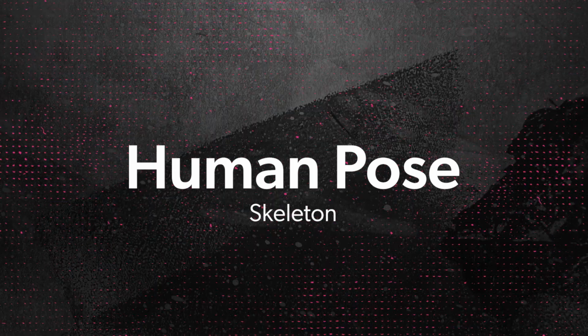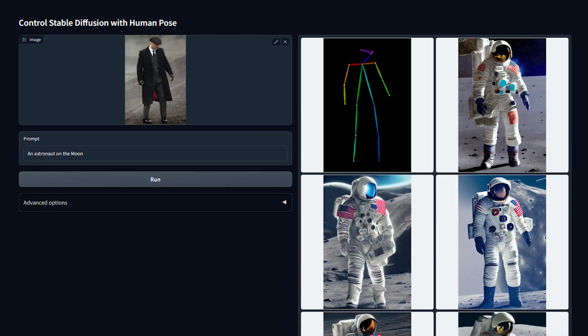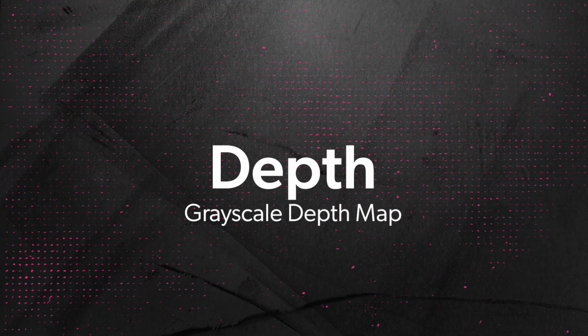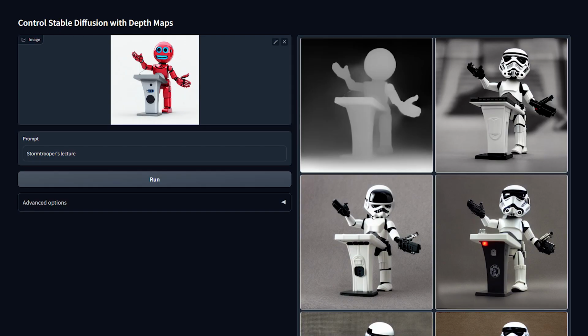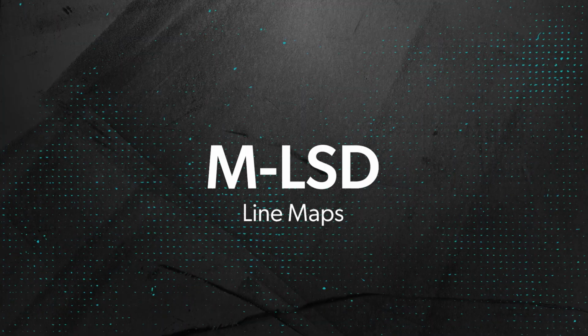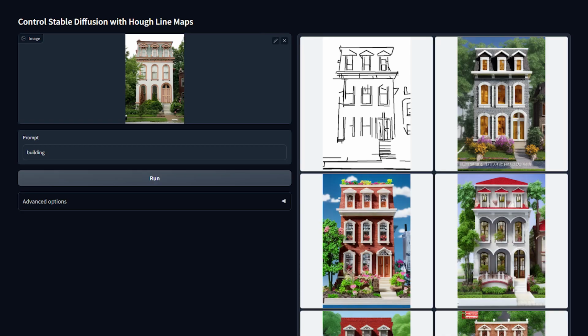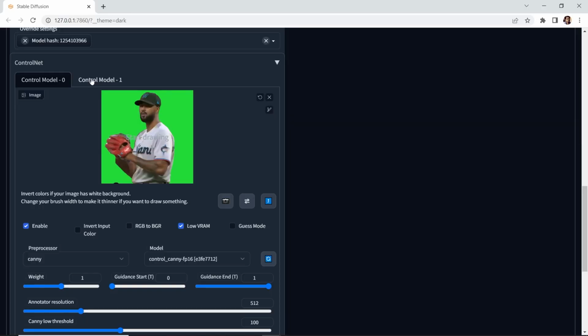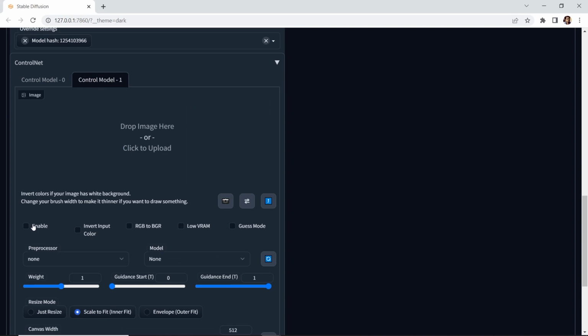Human Pose gives you a skeleton to position or pose your characters as desired. Depth Model employs a depth map to replicate the composition. M-LSD is suitable for architecture, buildings, and rooms. In the latest version of Automatic 1111, you can run multiple ControlNet models at the same time, taking advantage of the benefits of each.